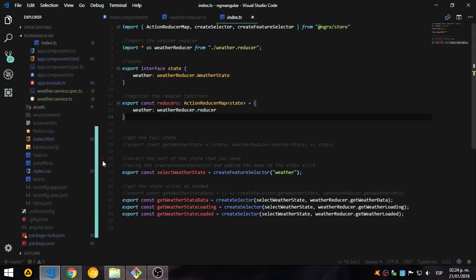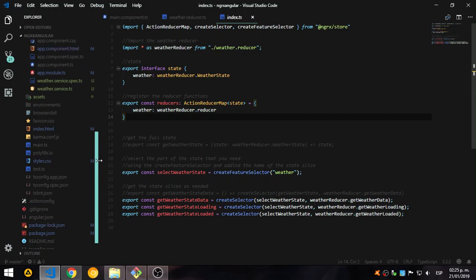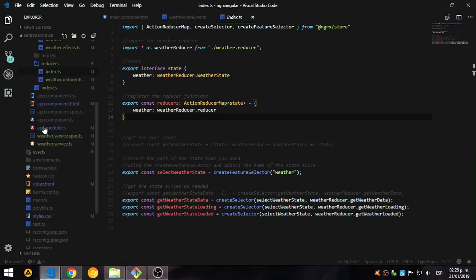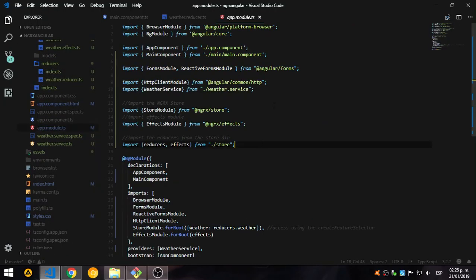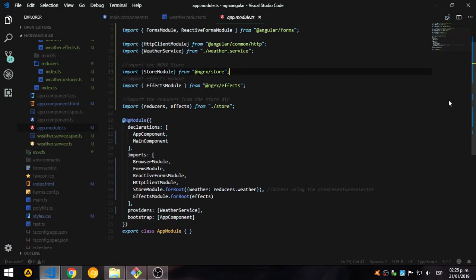Let me go to my module, to my app module. And first of all, we need to import NGRX store, the store module, the effects module right away, and the reducers and effects.